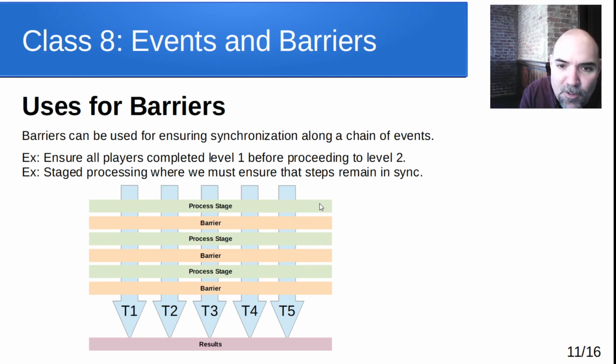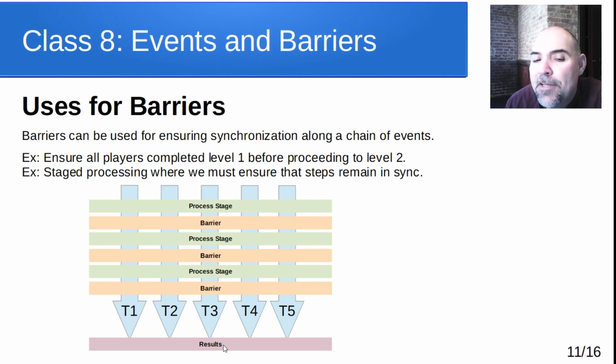Like Jackbox, you have to know who picked what and did what questions here to know what to do in the next stage and who has what points. And then from there, you have to know who won that round to know who goes on to the next round, and so forth. But at the end, if we have these barriers, that'll ensure that stage 1 happens and finishes for everybody before we go on to stage 2, which happens and finishes for everybody before we go on to this. And then we want to make sure that everybody else finishes before we gather the results down here at the bottom. And that's a pretty common use case for barriers, is ensuring that you have some sort of lockstep between each of the stages.